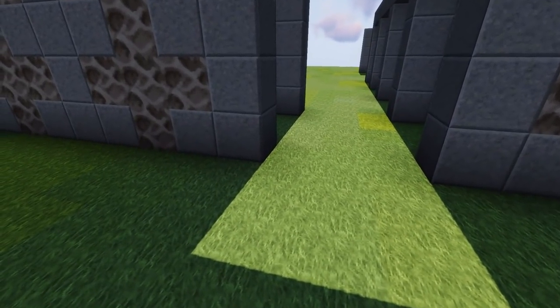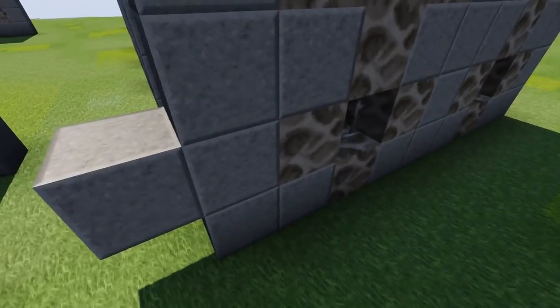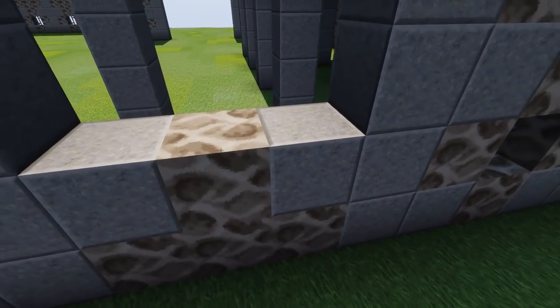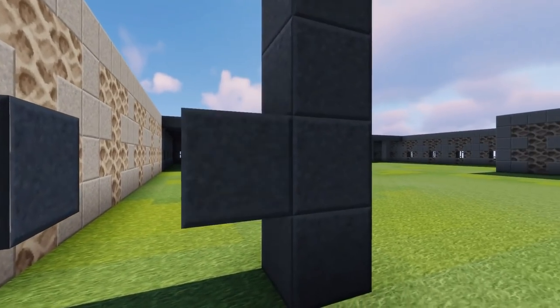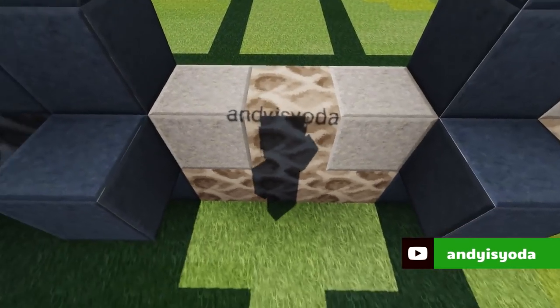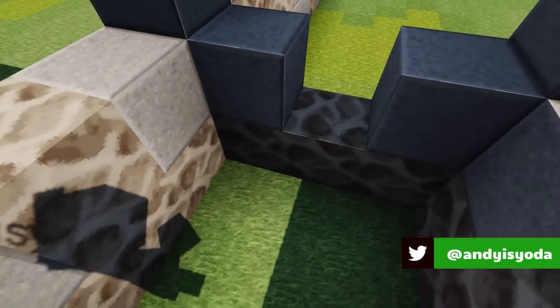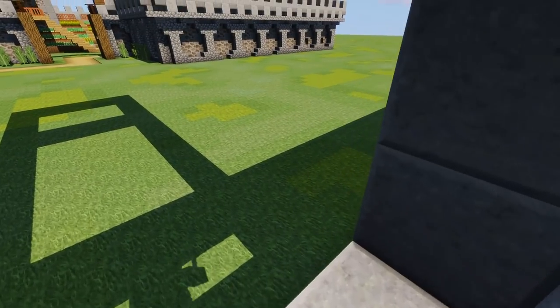And bringing the camera down here, we're going to make these little sections here where we've got, yeah, we're going to jump right into Yoda's head here. It's just much easier to see. 1, 2, 1, 2, 1, 2. You can see this pattern that I've got. 2 blocks high, polished andesite and dead brain coral block.